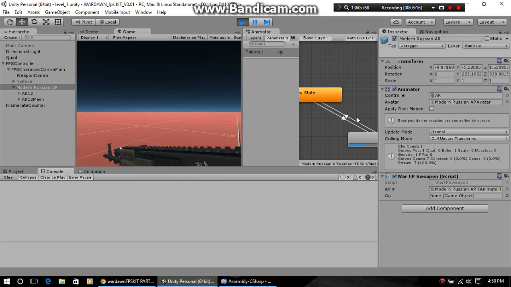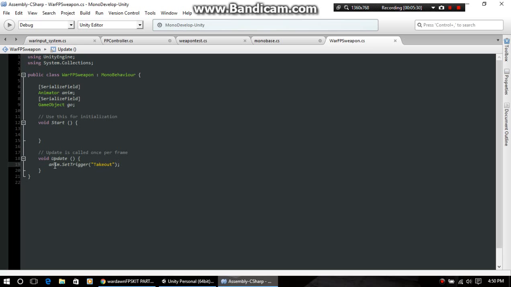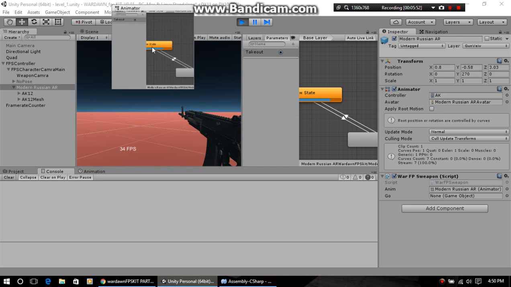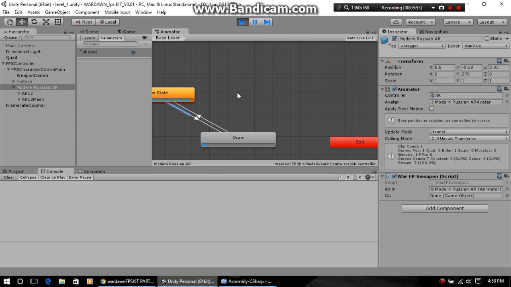And we don't want to do it in an update, but this is how you would do like take out, shut off, take out, shut off. It's a trigger, so it's only one time. You don't have to do some complex thing like if true, false, true, false. You just do it in a trigger. Now, you can do this with other parameters, but think of it as like a stacking tree. Hey, if this branch on the top breaks off, it's just going to come off. But if you cut the tree down, the whole thing comes down. Think of it like that. It's because that's basically what it is. It's a tree. Okay.